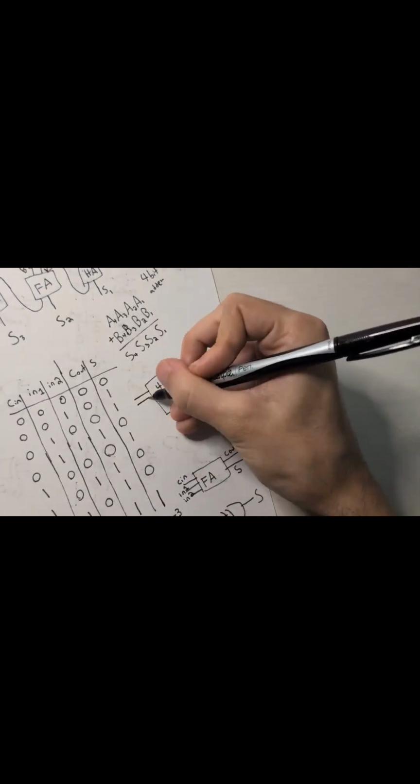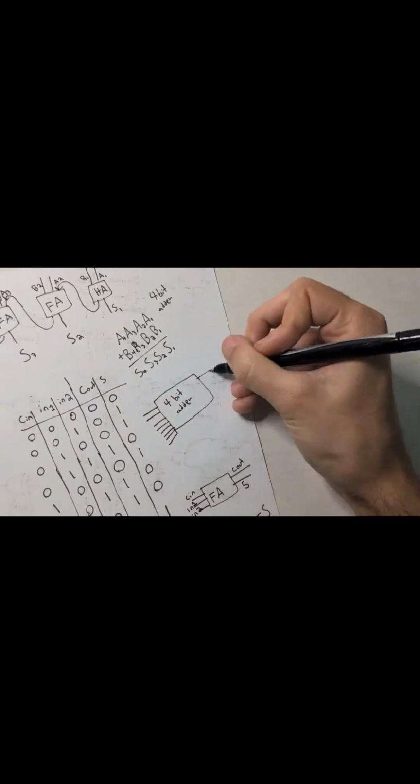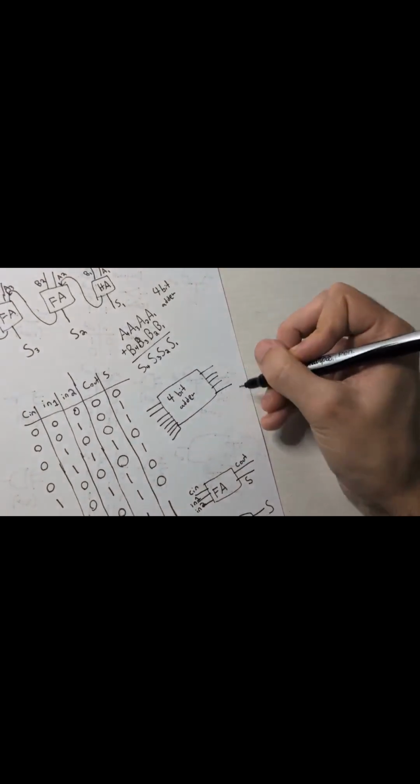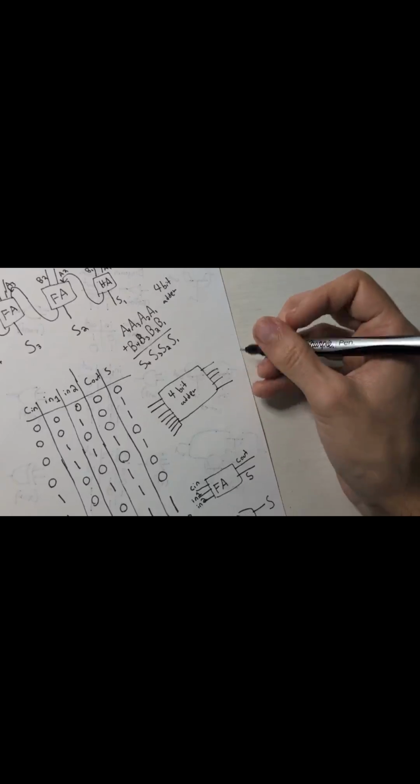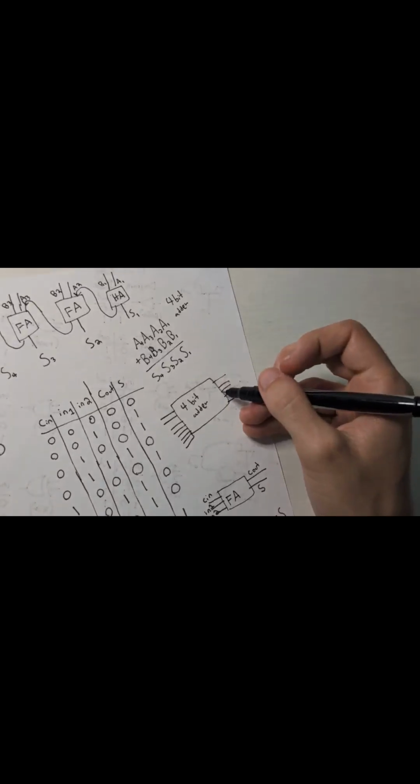And then we can take in really 8 wires in here, and then we'll output 4, and then we'll also output the overflow as well. And so we can keep abstracting and putting things in bigger and bigger boxes, and then building up and building up. That's basically how computers are built from the ground up.